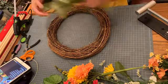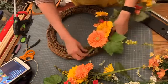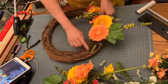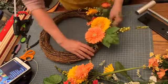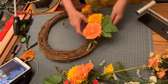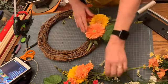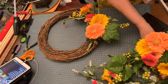Oops, I've got my glue pot. What I want to do is just stick this in here and see how it's going to lay, or how I actually want to make it. If I want it up a little higher, a little lower. I'm going to bend this a little bit just to come around on the curve. And we'll spread all the flowers out a little bit once we get it in there. But I want to see how I'm going to actually attach it in there, if that makes sense.